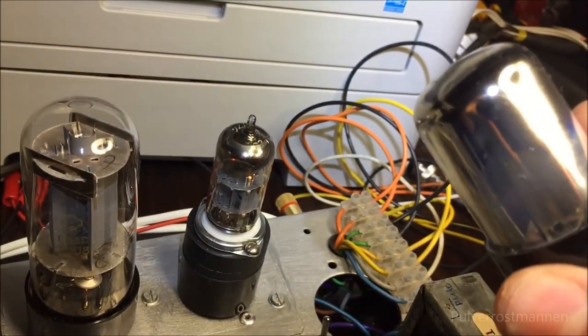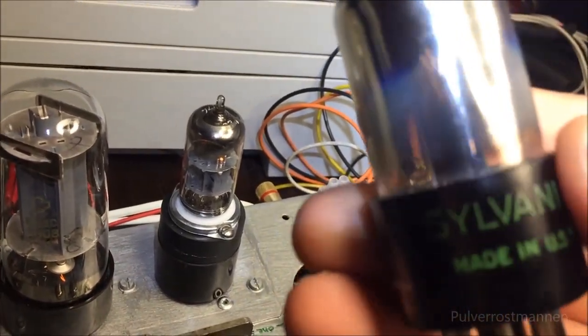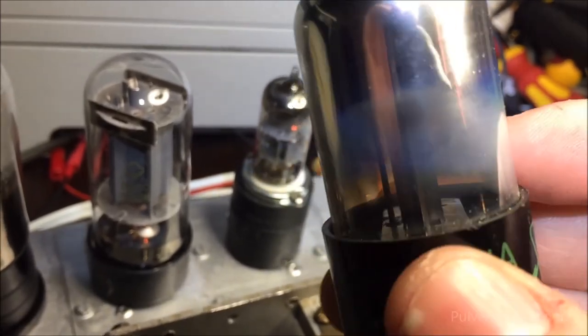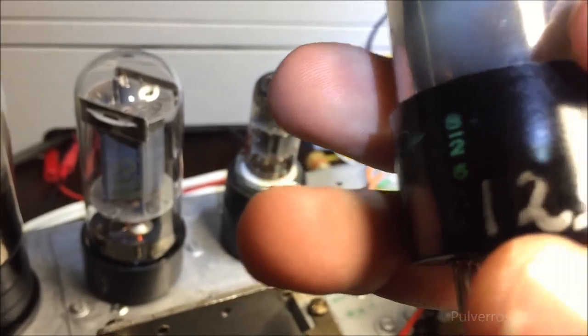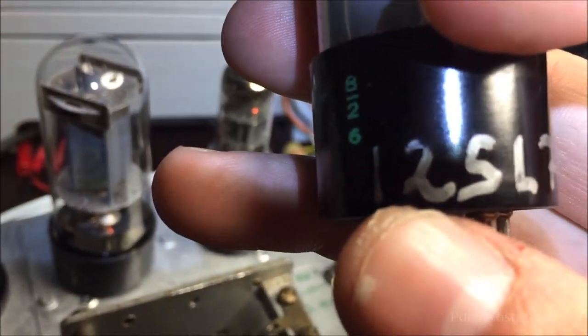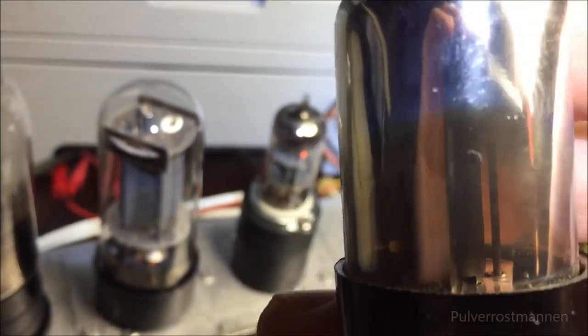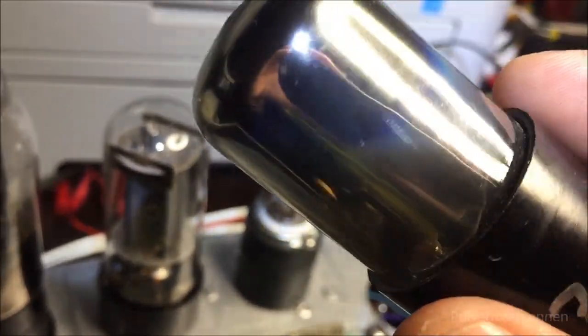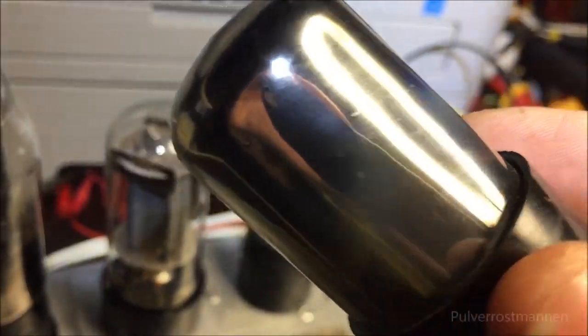And I could even put in this really sore old triode here, a 12SL7GT. It has a too high voltage rating for this amplifier because it has a 12 volt filament, but it will actually make sound anyway, so it will run cold. You may think it could take damage from it. Well, it could be true, but I don't care.